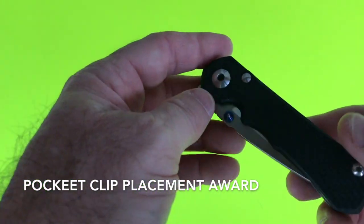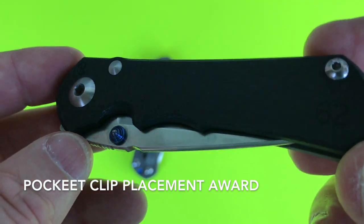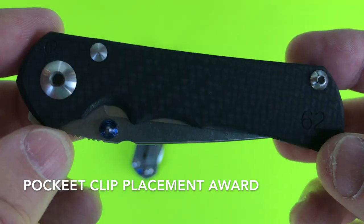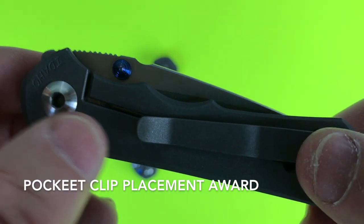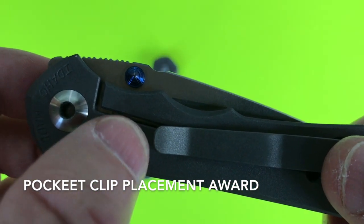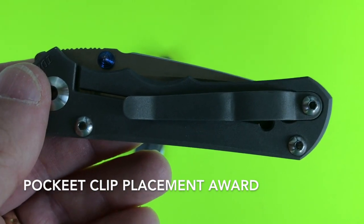So there are many knives that do this. I'm just arbitrarily picking out the Chris Reeve Inkosi because I want to be talking about some positive characteristics of pocket clips, and this is one of them. The pocket clip friction point needs to be resting on the frame, not on the lock bar. So congratulations to the Chris Reeve Inkosi.